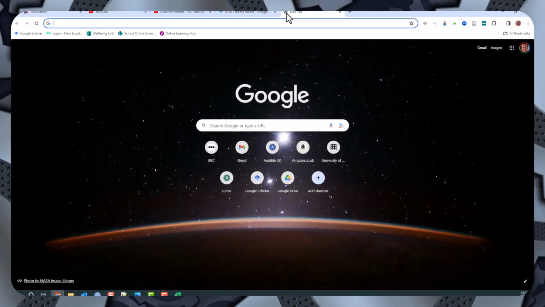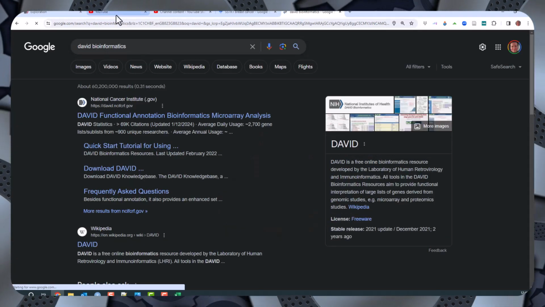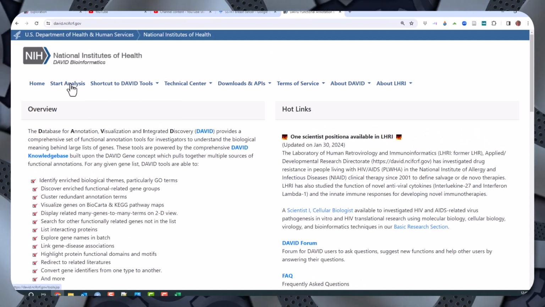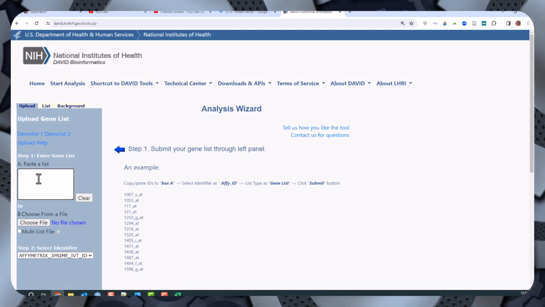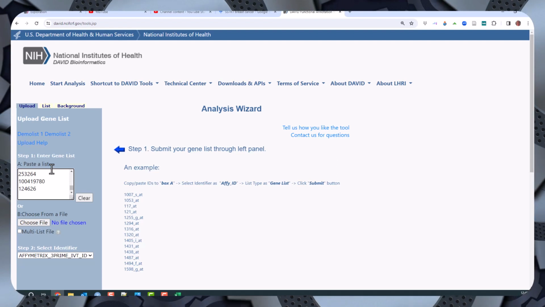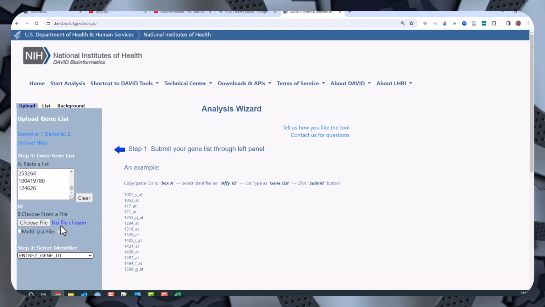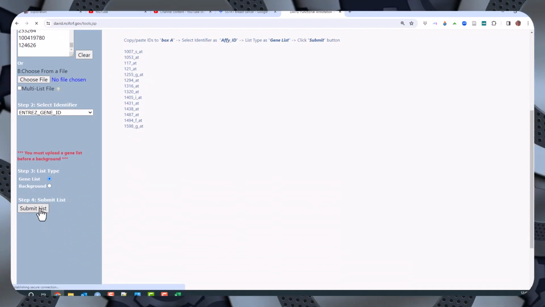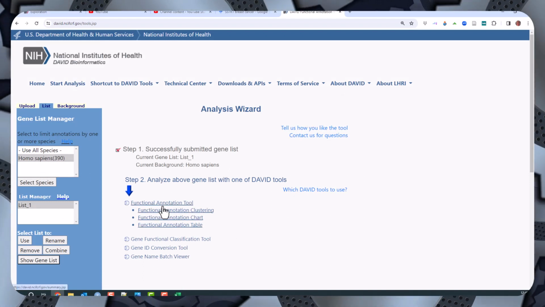So I'm going to do the pathway analysis in a tool called DAVID. If I go to DAVID bioinformatics through Google, you can find this DAVID functional annotation tool. What I want to do is start an analysis, and I want to upload a list of genes. So I'm going to paste in those gene names that I copied. It's an example of Entrez IDs, and this is a gene list. I can submit this list to DAVID, and it says all 390 of them have been identified from Homo sapiens, which is good because it's human data.